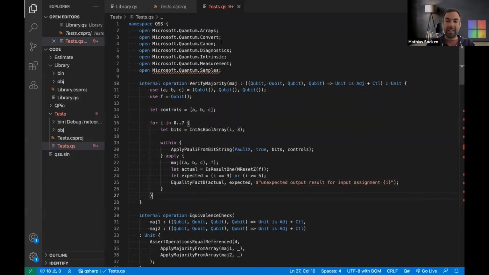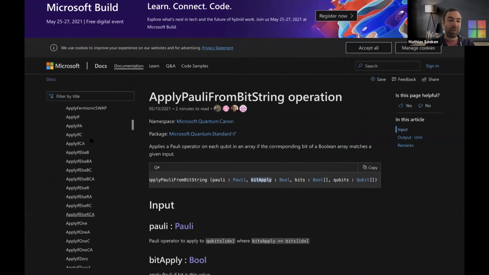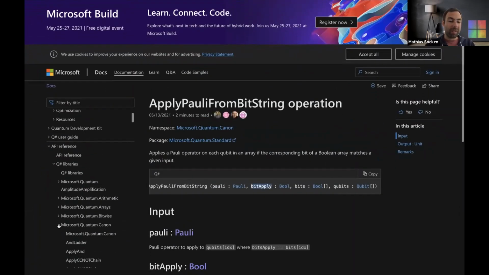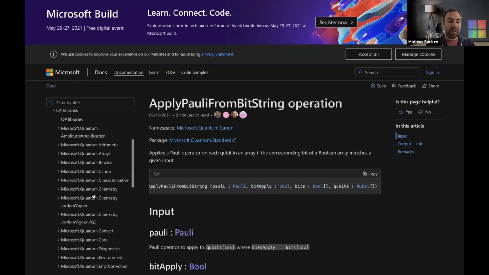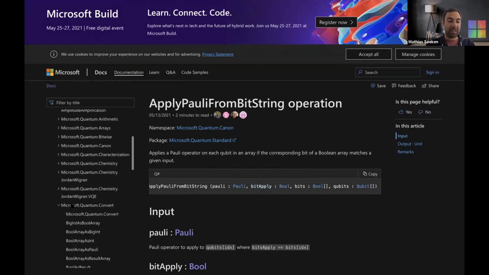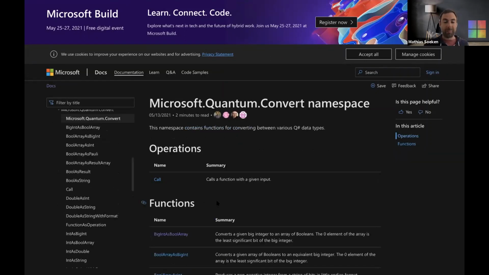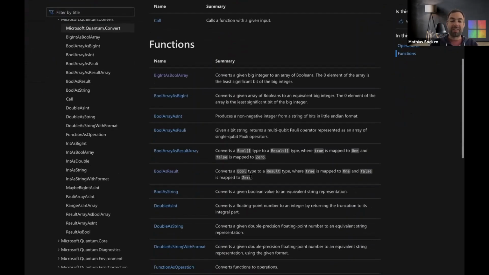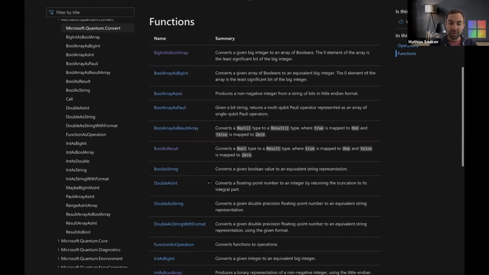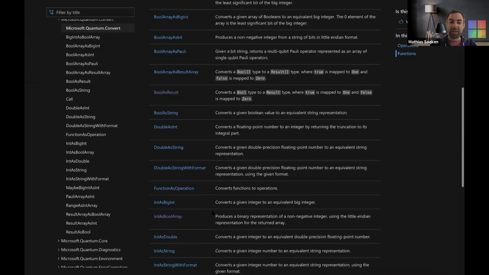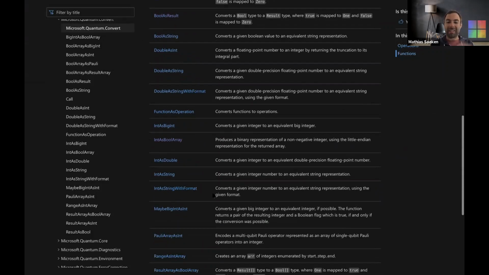If you want to see more of these, in the documentation you find all the namespaces, and a page which lists a summary of the whole namespace, and you can see there are many more functions. We had this one over here, IntAsBoolArray, but there are also DoubleAsString and BoolAsString, and others that take a type and convert it to a different type.